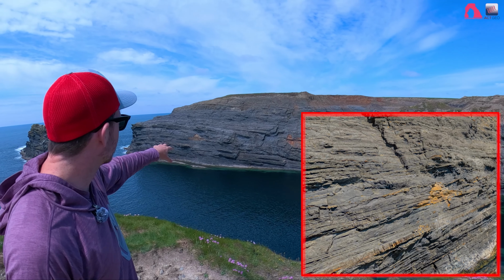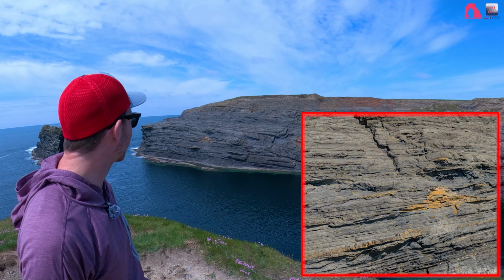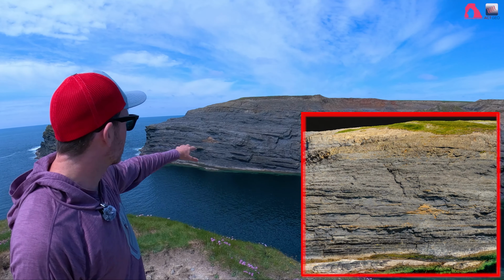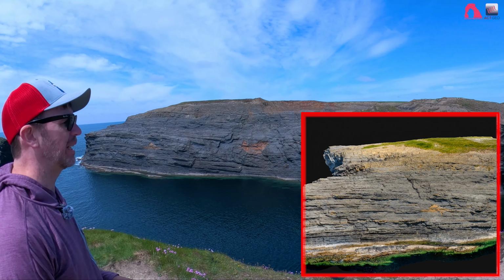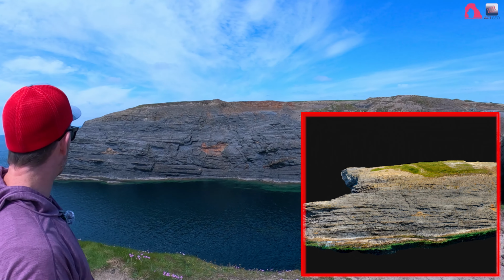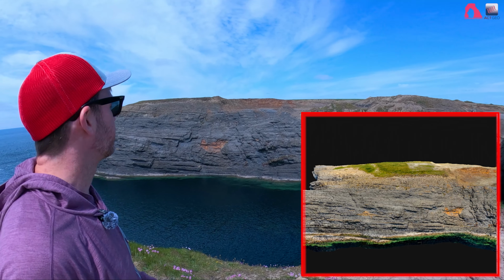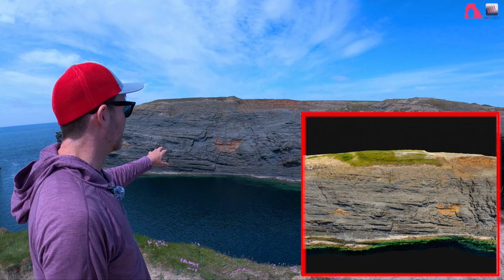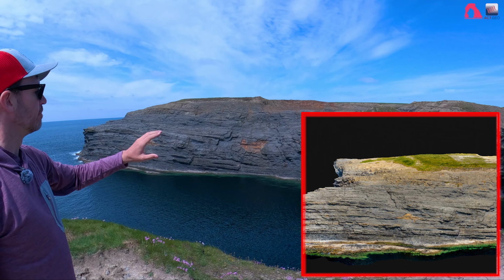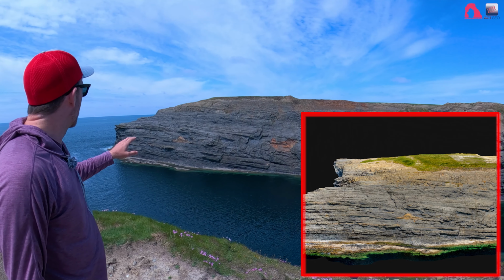So fairly recessive, probably very small grain size at the bottom, but very long, continuous beds that go from one end of the outcrop all the way to the other. There may be some slight variations in thickness, but in general, very continuous.